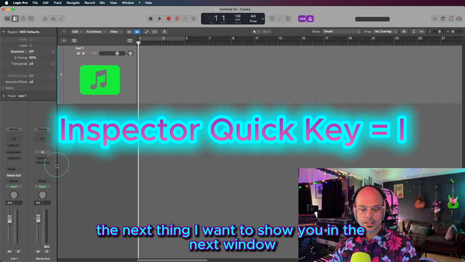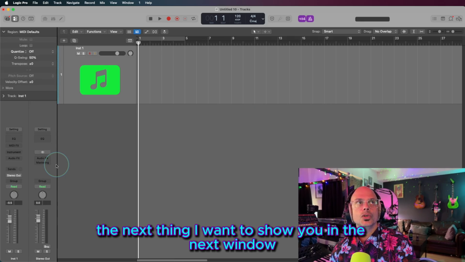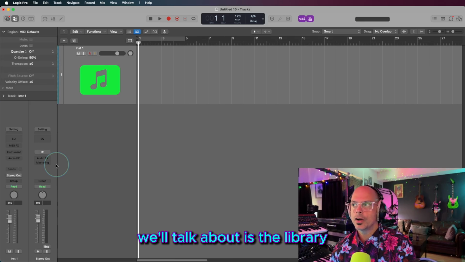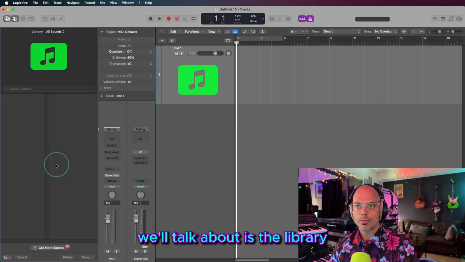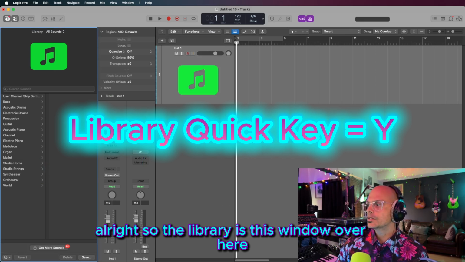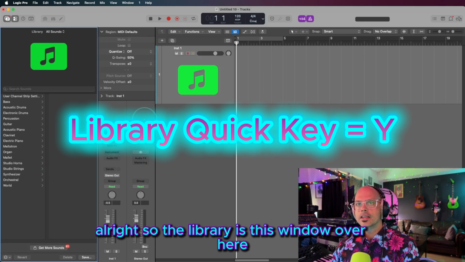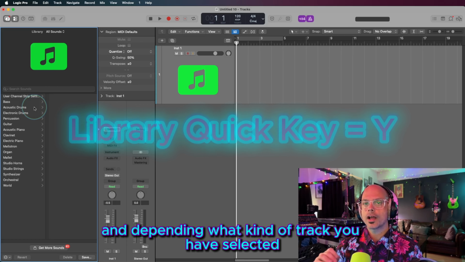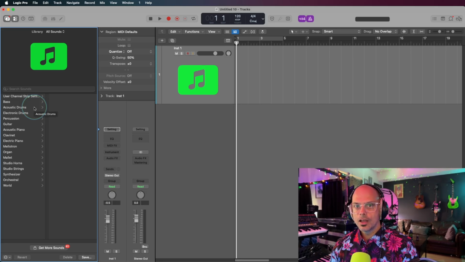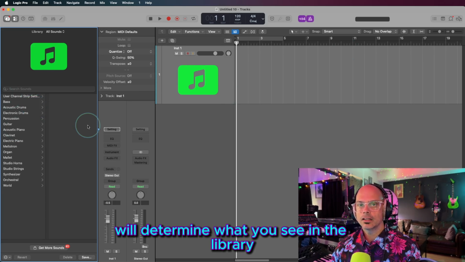The next thing I want to show you, and the next window we'll talk about, is the library. So the library is this window over here, and depending what kind of track you have selected will determine what you see in the library.